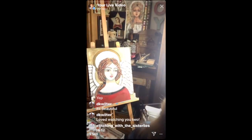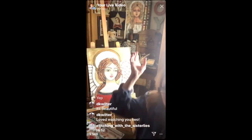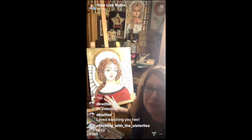So I moved my light, but I think now it's blown out. Like the detail, you kind of lose the detail because it's so bright.